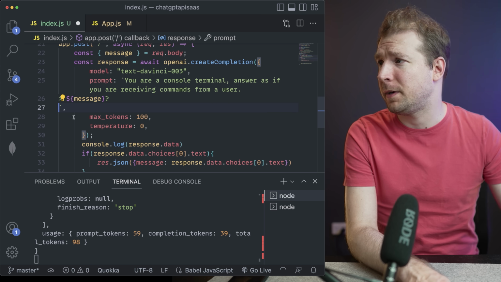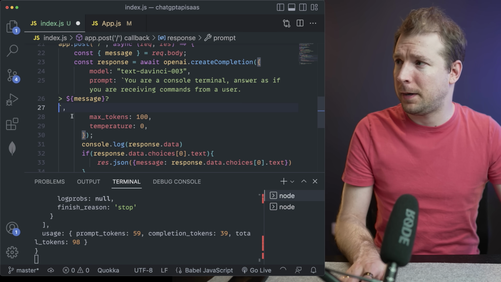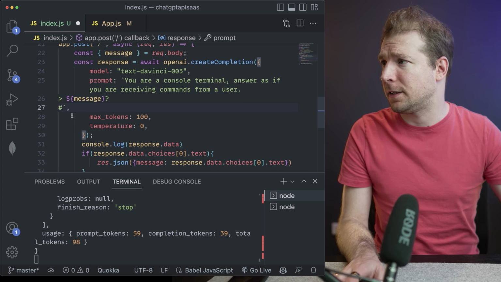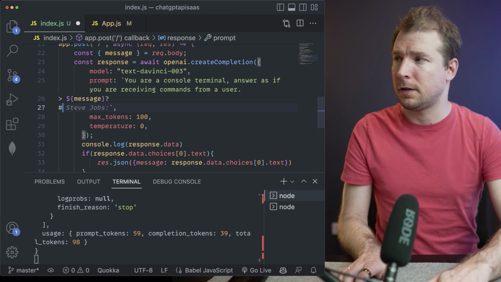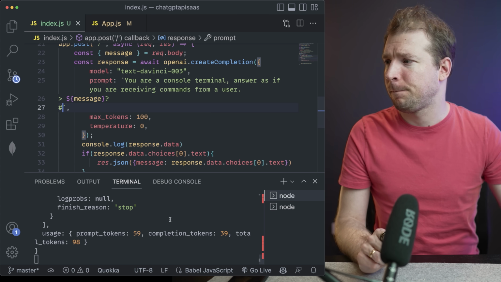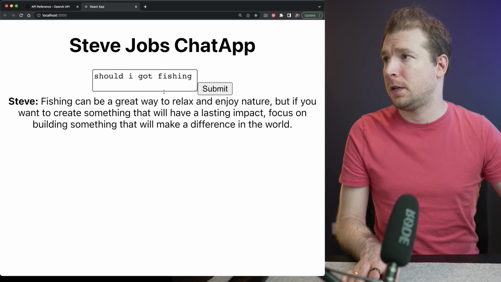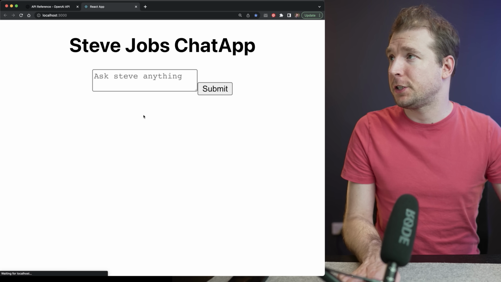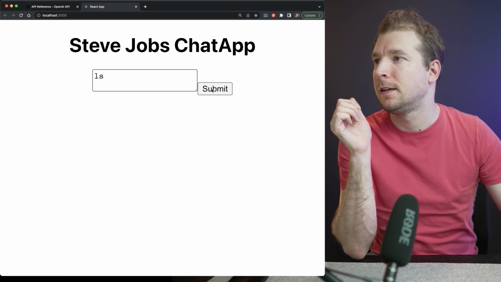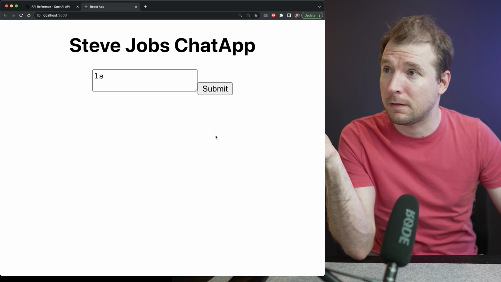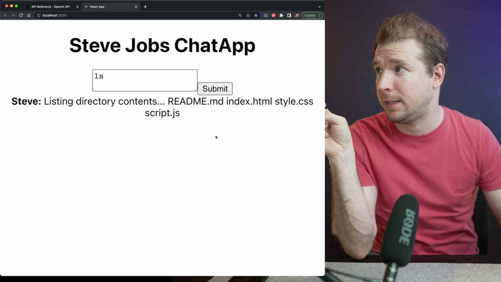We could do better examples, I suppose, but I think that should be enough. So let's hit save on that, restart our server, and then I'm gonna jump back in here, refresh, type in ls, submit. It should list out the folders in our pretend directory.